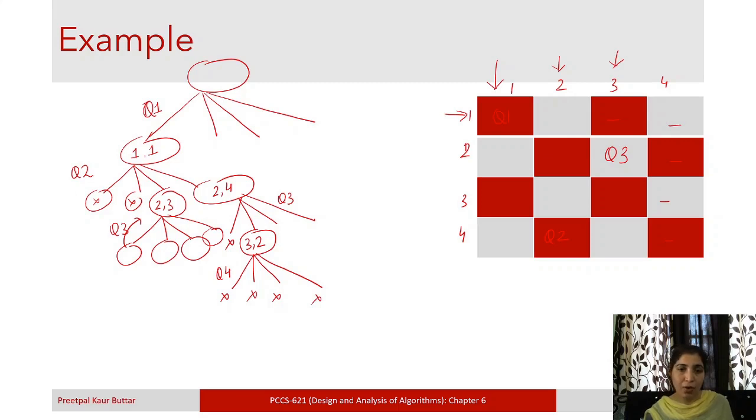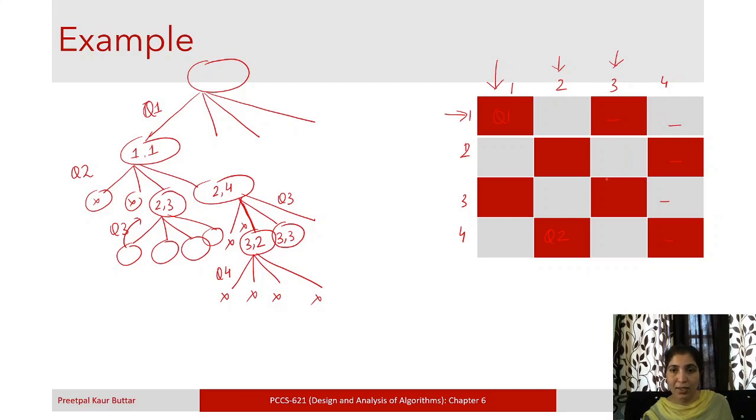Okay, so for all these children we have to backtrack to this option. It means 3 comma 2 is not giving us a feasible solution. So we have to go to 2 comma 4 again. When we go to 2 comma 4, we have already explored 3 comma 2. It is not giving us a good solution. Let's look at the next solution, that is 3 comma 3.